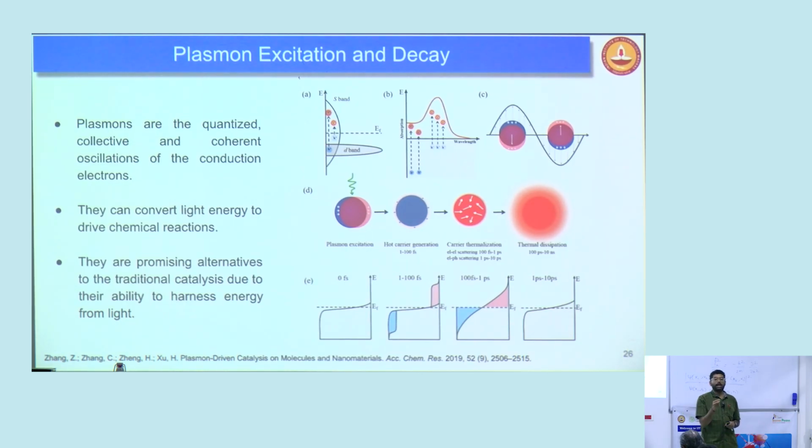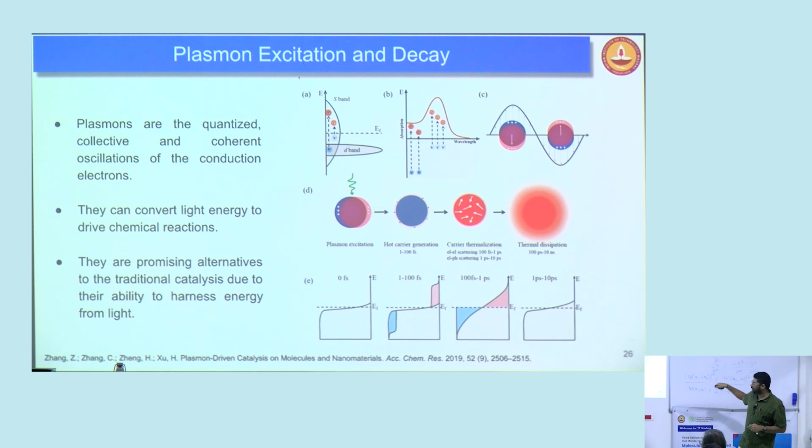Okay, these hot carriers can be used to drive otherwise very difficult chemical reactions because they have extra kinetic energies. They can be used to break bonds that you cannot often break. Okay, so with time, these carriers will be undergoing electron scatterings. They have high kinetic energies, they can come across other electrons and do this scattering, and they can also do the scattering with the phonons. That's how the heat will be generated, and this heat can go up to several thousand kelvins. Okay, so that's the amount of heat that will be generated.